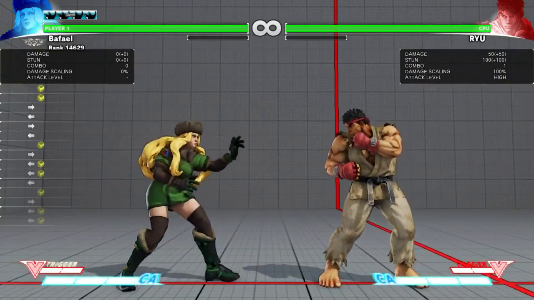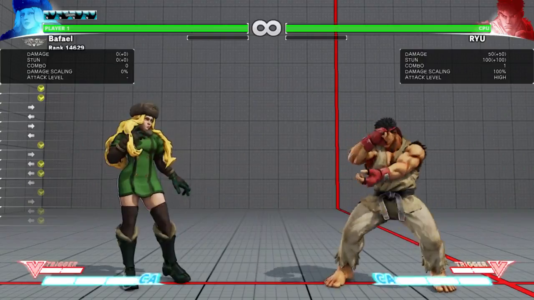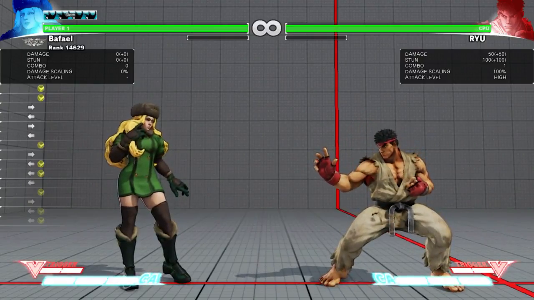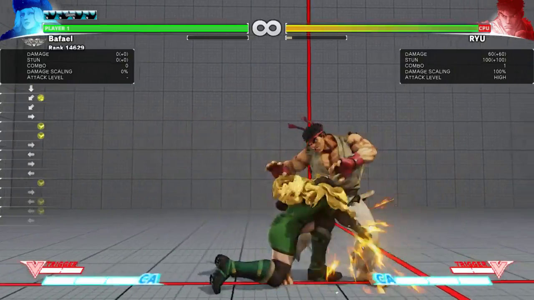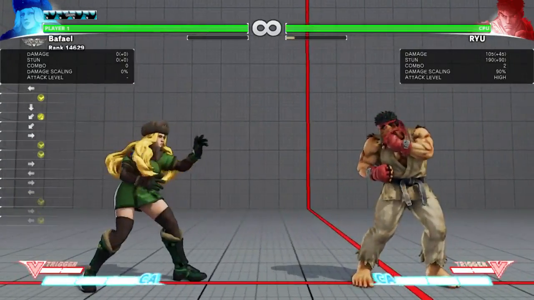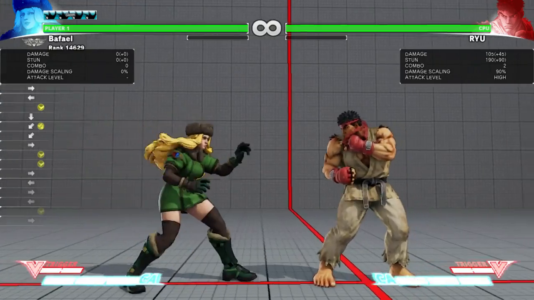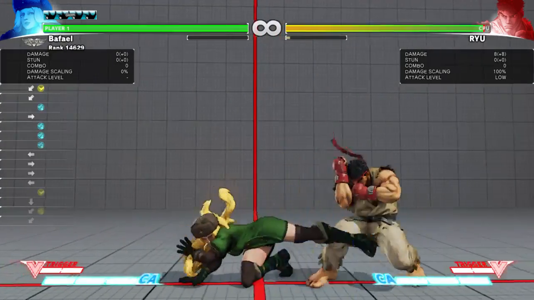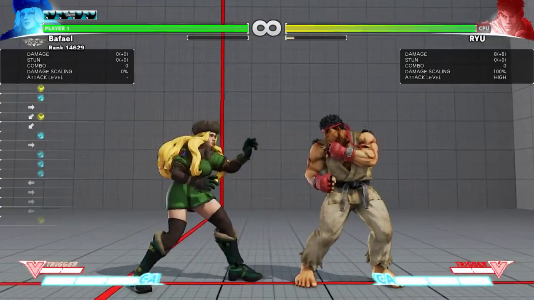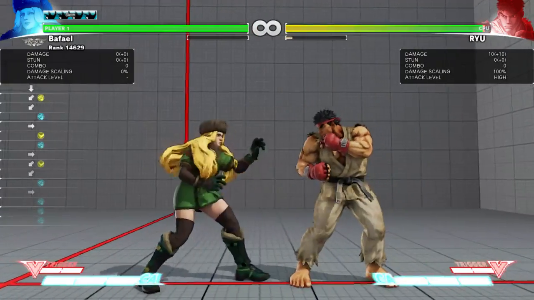But it is 5 frames, which makes it really important for frame trapping and also linking. Obviously, with linking, if anything's +5, you can combo into it, which is really important. Also important is the fact that if you're doing something like stand jab, stand forward, that's gonna beat 3 frames, whereas if you're gonna do stand jab low strong, that's not gonna beat 3 frames.